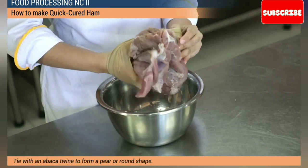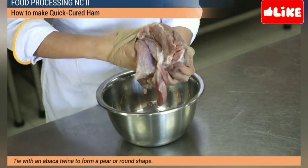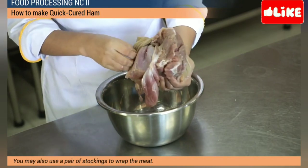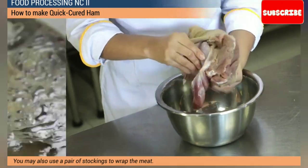Tie with a bucket line to form a pear or round shape. You may also use a pair of stockings to wrap the meat.